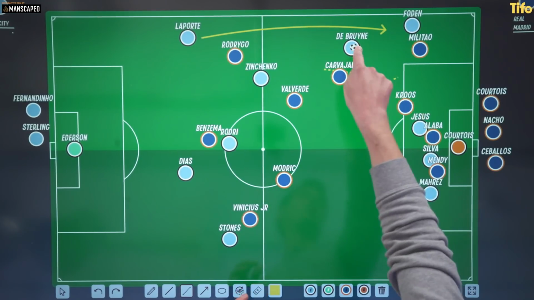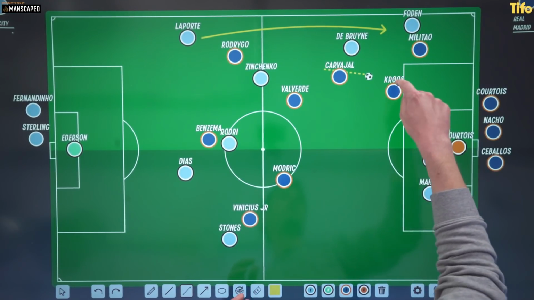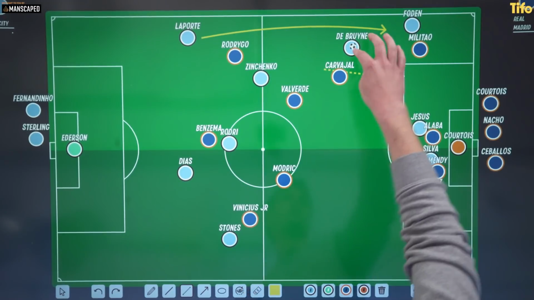So Real know what ball is going to come in. It does actually come in. De Bruyne fires it in here over the top of Kroos. The players are a bit bigger than they should be, really. But the ball comes in here. Now, is this a bit of skill from Jesus or is this bad defending from Alaba? It's hard to kind of work out. I think it's bad defending from Alaba.